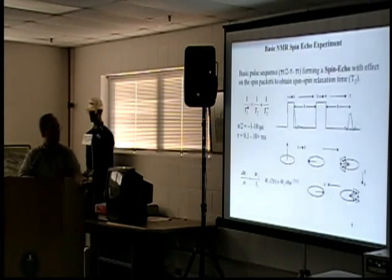Can I have the next slide? Now this is what we call a spin echo, a fundamental concept where we use a pi over 2 pulse, a 90-degree pulse, separated by a period of time from a pi pulse. What we get is that we bring the spin back with a time constant T2. This is the pi over 2 pulse with the magnetization. Here you wait a time, and then you give it a pi pulse, and then you have a signal form. Here's the magnetization, and you give it the pi over 2 pulse. That's 1 to 2, and that puts the magnetization in the RF field.